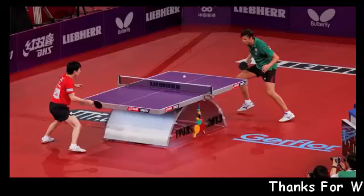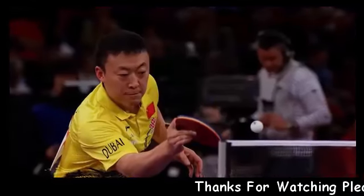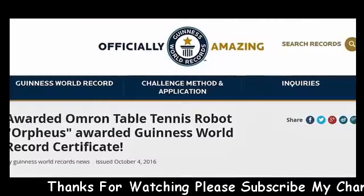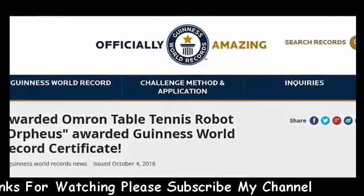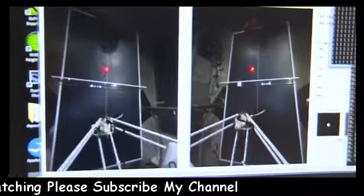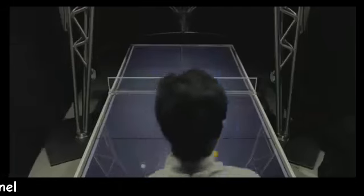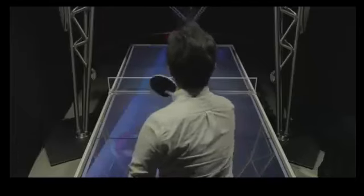How advanced are your ping pong skills? If you're not ready for international competition against a proven champion, check out the Forfius Ping Pong Robot — recognized by Guinness Records as the first robot table tennis tutor. This high-tech device contains a sensor that measures the position of its opponent and the movement of the ball up to 80 times per second, able to predict the ball's trajectory and landing point. Forfius never fails to return a player's best shot.